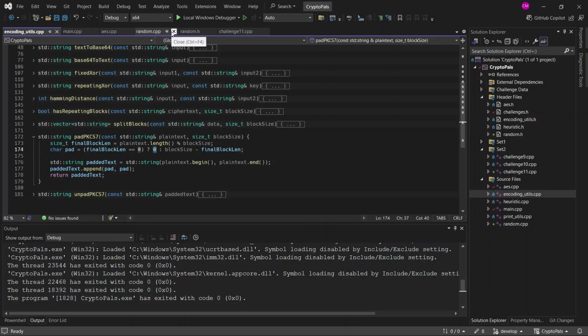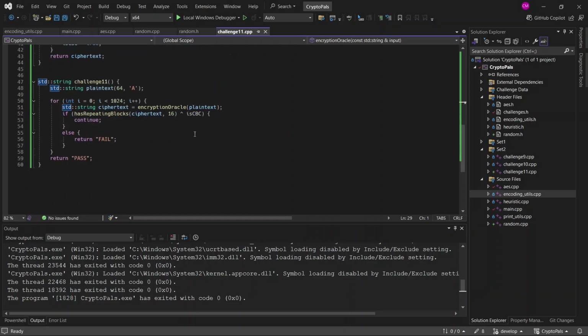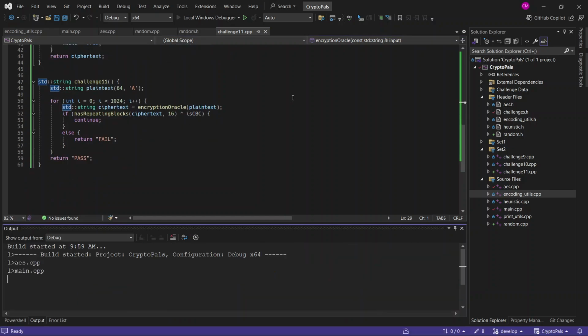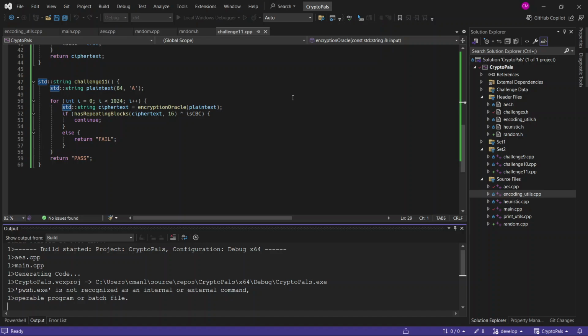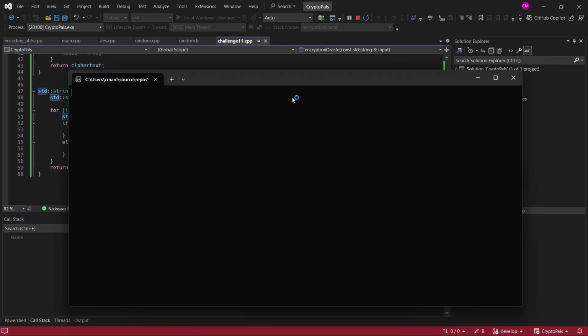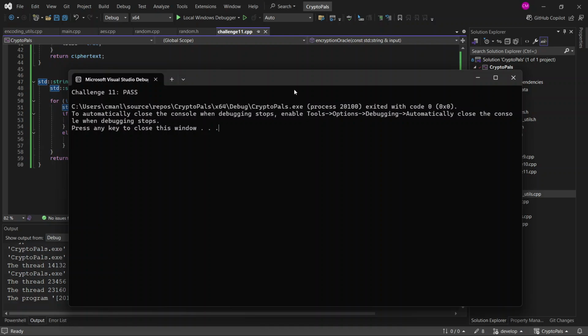So with that being said, come back over here to challenge 11. Let's go ahead and run everything. And it should all work correctly. Yep, and we get a pass. So that's why it should be that quick. The reason why it wasn't earlier is because it hit a breakpoint, because it failed. But yeah, so now, because it passed, that's what we wanted. Feel free to check this out and test it out more yourself, because it is a great learning experience to see what's causing it to pass and what's causing it to fail.